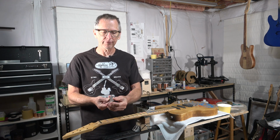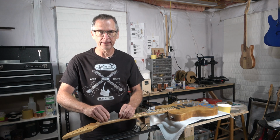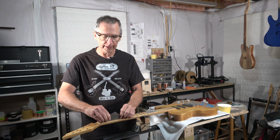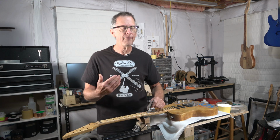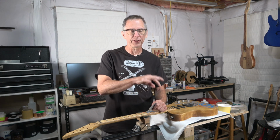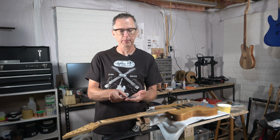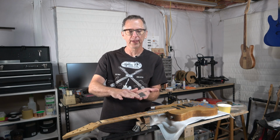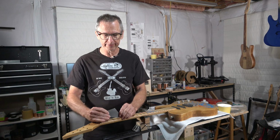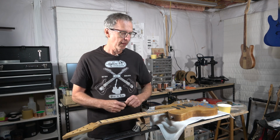You have to present the fret rocker so that the edge is resting flat against the frets. It can't be angled, because if it is, you can get an inaccurate reading. But what I failed to do is explain why. Well, in that video, in the comments, a gentleman posted that the reason that happens is because the tool itself is not absolutely flat. It may have a slight warp to it, and that's why it's going to click if you set it over the frets at a slight angle.